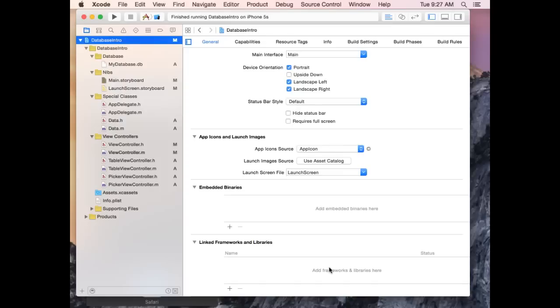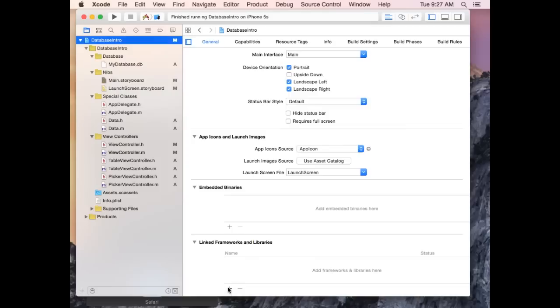So for example, suppose you want to do some Facebook interaction. You could bring in the social kit here, or you could download Facebook's SDK and bring that in here as well. That allows you access to the external functionality created by somebody else in your project.